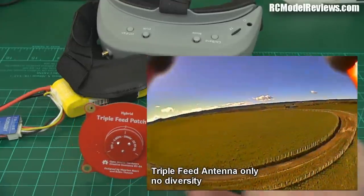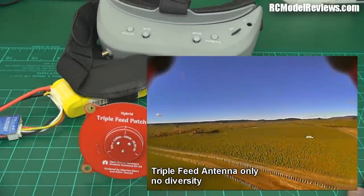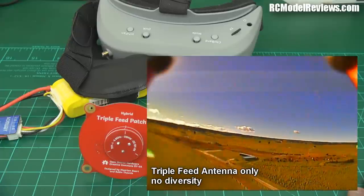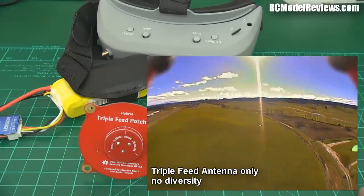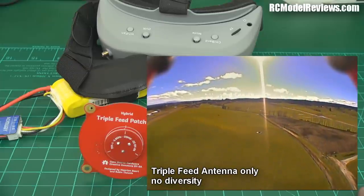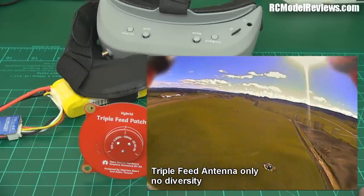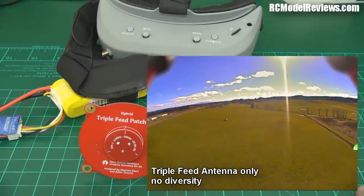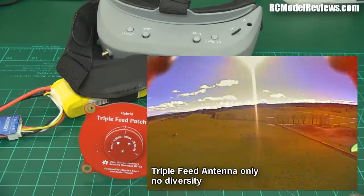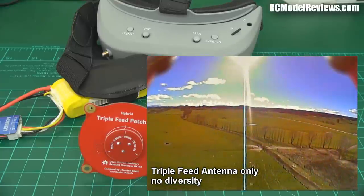I don't usually fly this far away when I'm flying my mini quad, and you'll notice that in this flight I've gone right over the back of our horse racing track here. It's quite a distance, and I've gone up and down and all over the place, and the reception has been pretty damn good. On the occasions when the signal dropped out, it's mainly because I've been turning my head trying to get the strongest signal, because it's directional, and that means that as I've gone off the edges of the beam, it's got a bit grainy or a bit flickery. But overall, I was reasonably impressed with the performance of this antenna.